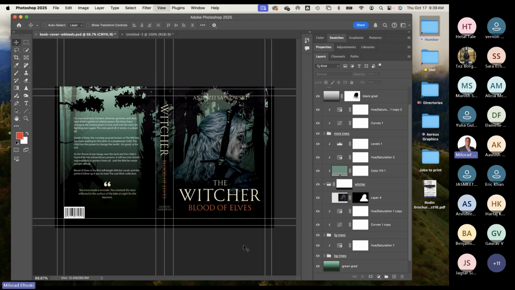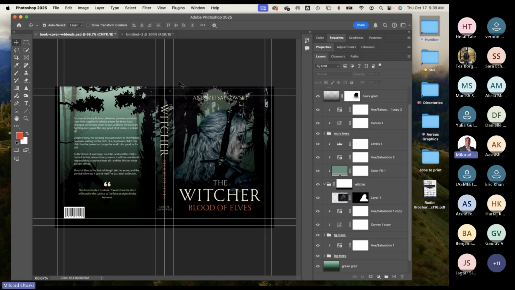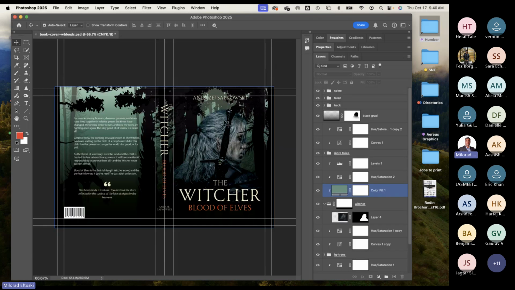If you do open up the guides, I'm just going to go to View, Show Guides, and you can see how the guides were helping us create this book cover to fit within the margins and stuff. So we're going to set this up today to show you how to get started. And we're going to do a book cover that we kind of have randomly chosen. Oh, this is the expand generative fill option here. So again, go through those tutorials after. I don't want to go back and forth. Let's stick with the book cover here.